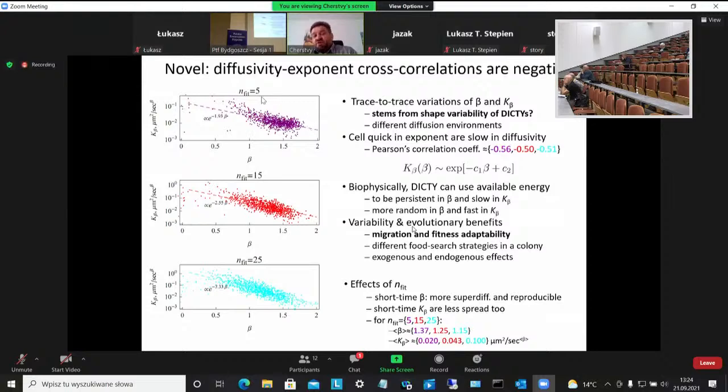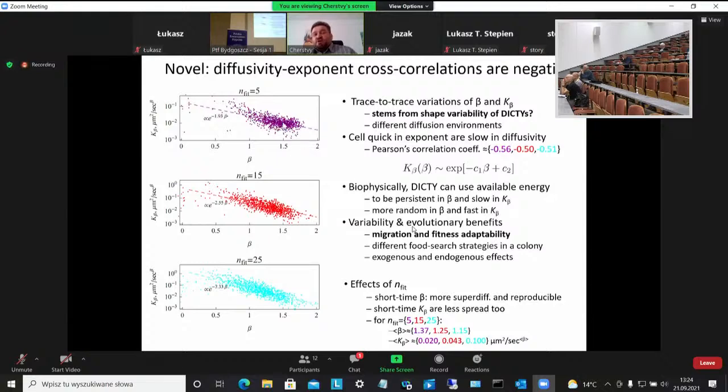And for me, this is a very clear indication of some sort of fitness of this population, because if you imagine an ensemble of amoebas which are looking for food or escaping some kind of harsh environment, they need to be all different. This way, not the whole colony will die, but only some part of the colony, and another part will survive.